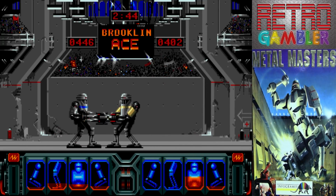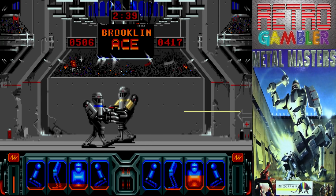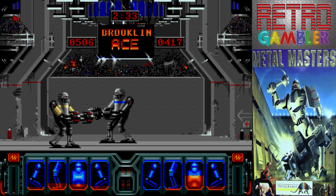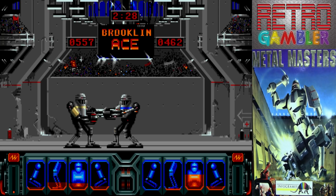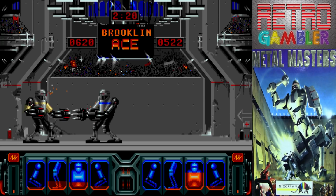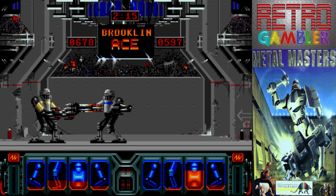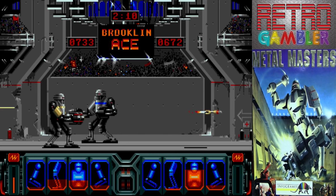Metal Masters is a futuristic fighting game from Incal Products. In a faraway future where most cities lie in ruins after many big wars, gigantic battle robots are built to fight against each other in a championship for the title of the Metal Master. By winning fights you earn money to repair your robot and buy new and more powerful body parts in order to compete with stronger opponents until you win the title or run out of money.